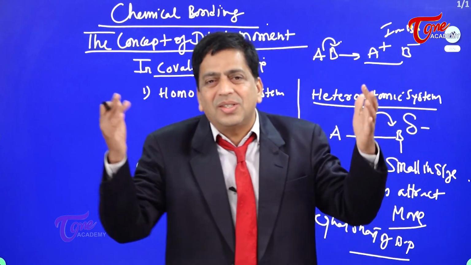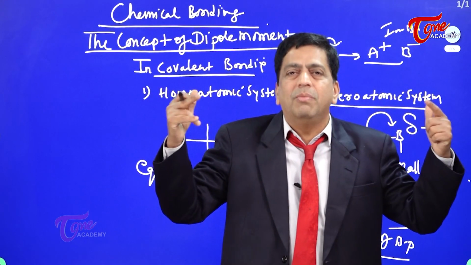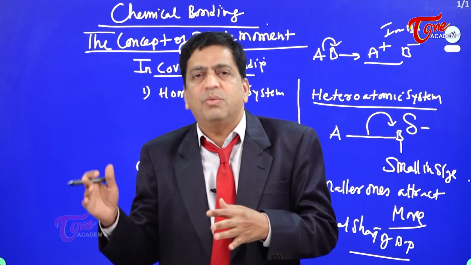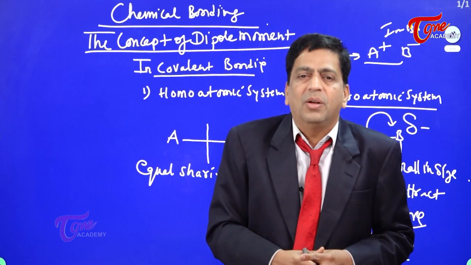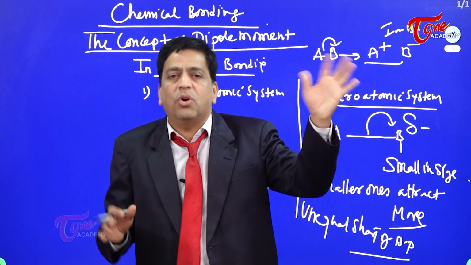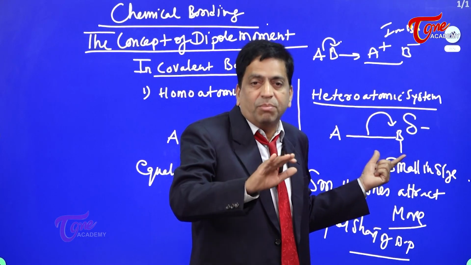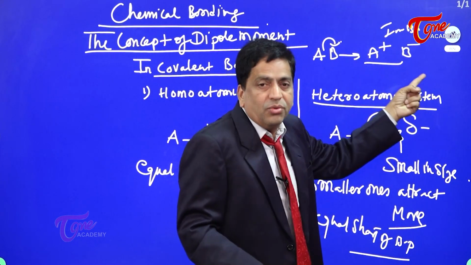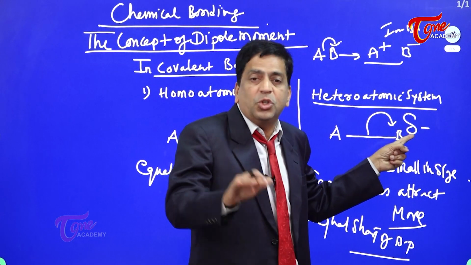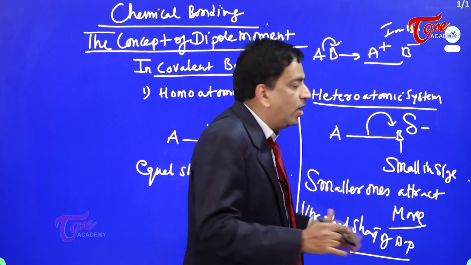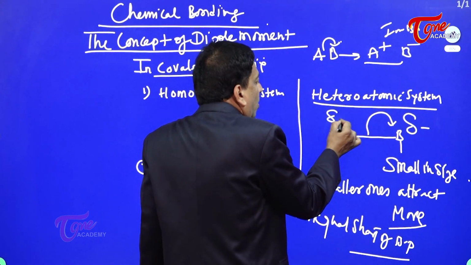You must understand, these things must be understood immediately by the student. You should translate, right? When I say partial charge, this charge might be a fraction of the total charge. What is the total charge? The total charge in case of what? Ionic bonding. If this bond were completely ionic, you would have got the full charge. So that means this charge which is developed is a fraction of that. Similarly, when you are pulled, you develop a partial positive.